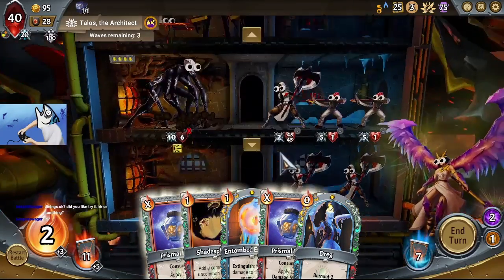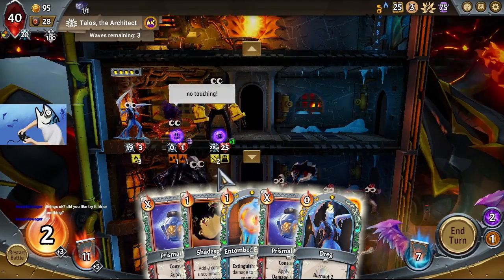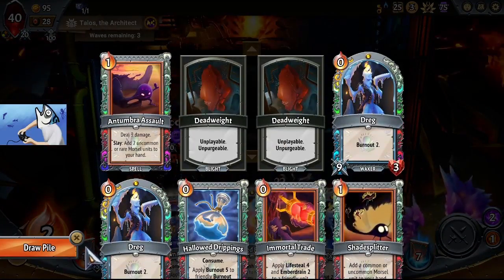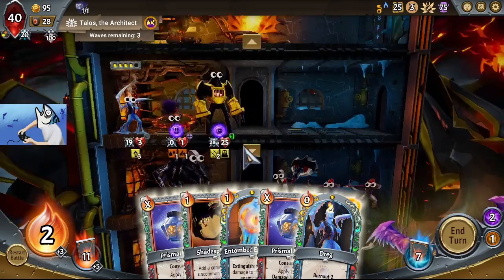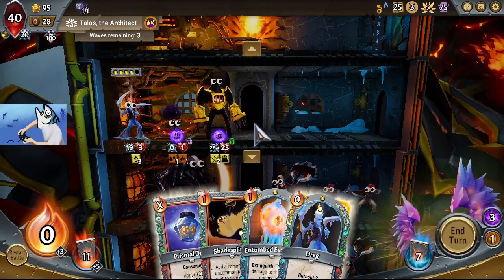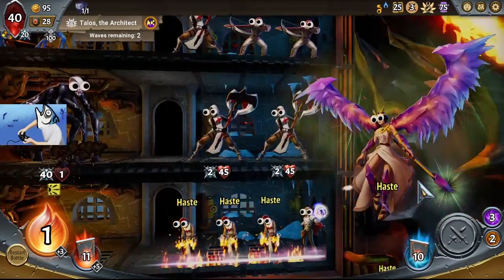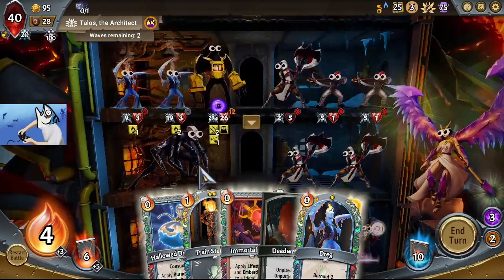We can double Shade Splitter up here. We need to Prismal Dust for 2 if we want this to survive. So I guess we can do that now. Yeah, we may as well. Then this will come up here. We can place a Dreg. Which seems okay. This is a non-fun part.